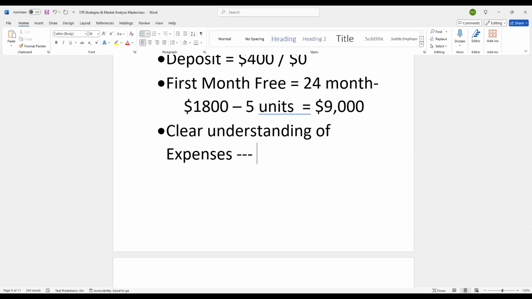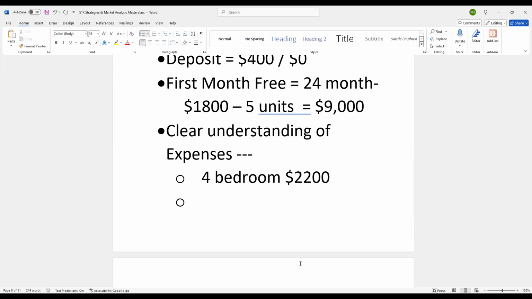All of your monthly expenses, pest control: is the landlord doing pest control? Are you doing pest control? If it's a single family house, who's doing the landscaping? What is the garbage pickup expense? Right? So if you're on a 4-bedroom house, let's say your rent is 2,200.